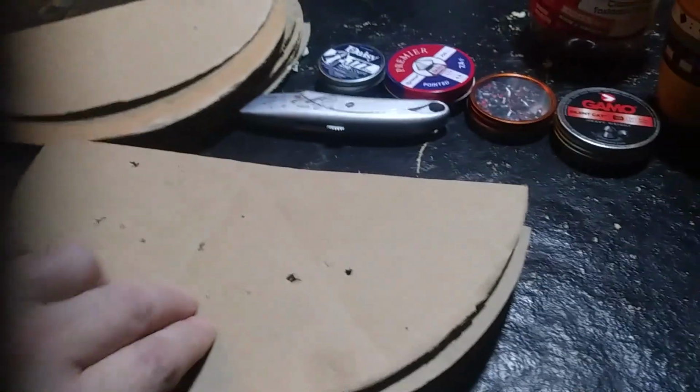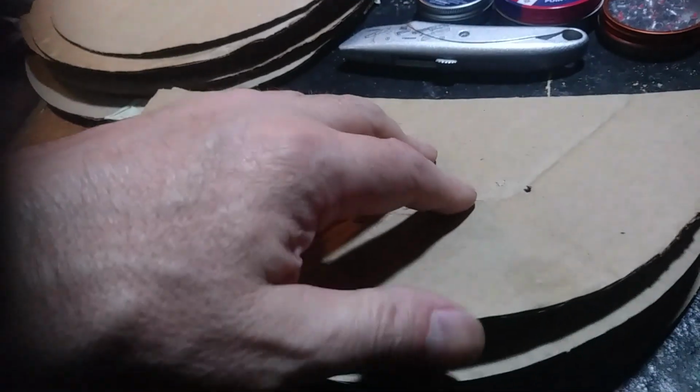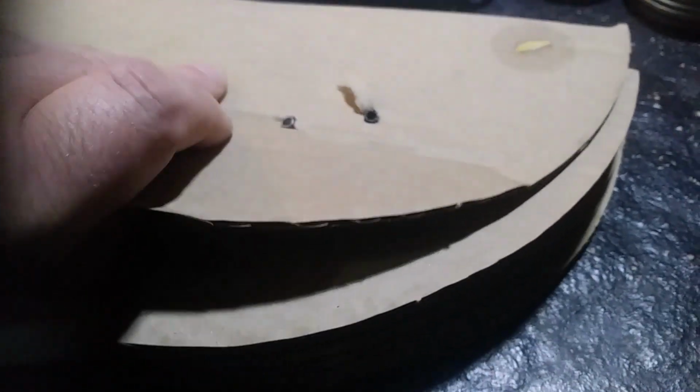Uh-oh, sticking together. Maybe there's a pellet in there, I don't know. Here, I'm going to need two hands for this one. I'm going to pause it for a second. All right, so we're looking at layer 10. And as I pull off layer 10, we can actually start to see some pellets here. Looks like over here they may have continued passing through, but over here they stopped. Let's see what happens when we pull this layer off. Looks like those two pellets are going to come with that one.